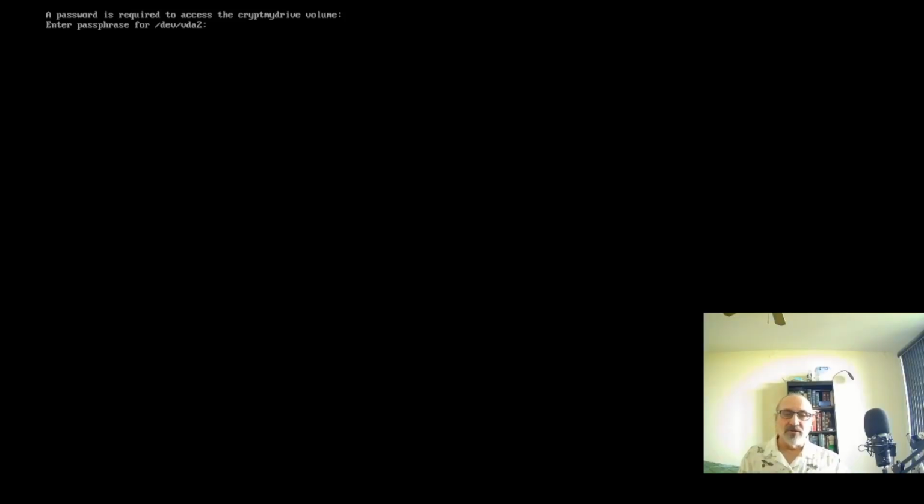So I rebooted into my brand new installation of Arch Linux, but it is a base installation with no user, just root, and it's been encrypted. So it's asking me for the encryption password, and I apologize for the small font. So I'm going to type in my encryption password. And hopefully I typed it right. And I did. So now it's asking me to log in. Now I don't have a user yet, so I'm going to log in as root. And I'm going to type in root's password.